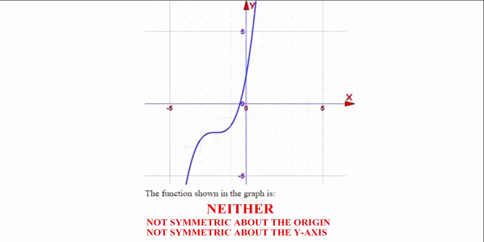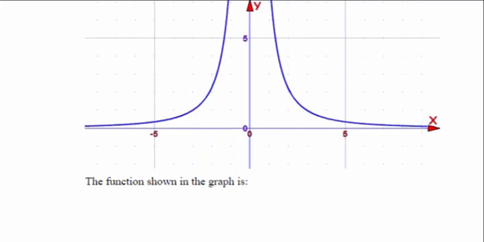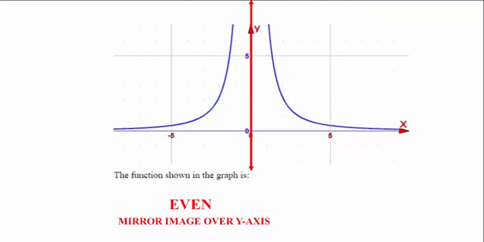Here's another function. And again, we want to try our symmetry tests. So if I look and draw my mirror, my line, along the y-axis, we're looking for symmetry here at that mirror. So what's happening on one side of the mirror, is it happening on the other? So if I look at my mirror here, I can see what's happening on the left is also happening on the right. Since there's symmetry along the y-axis, we can say that it's an even function.